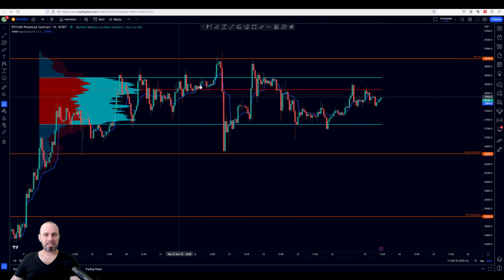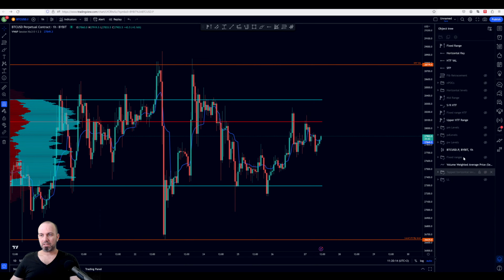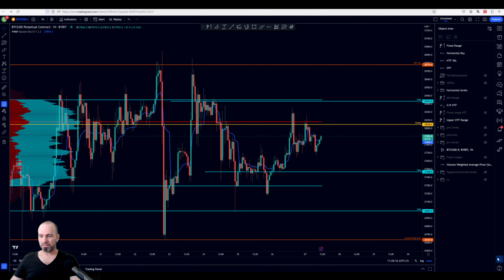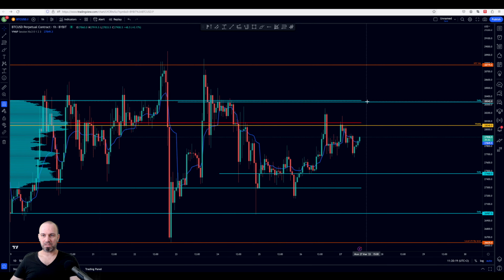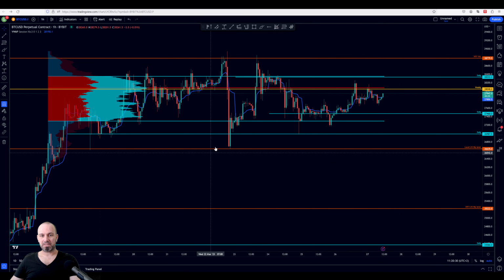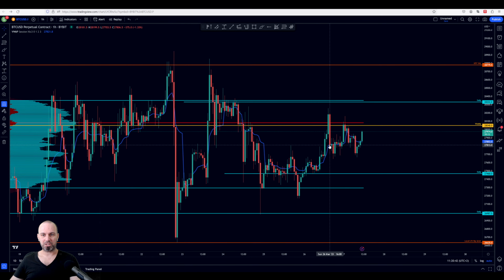So this is the level that we do have here locally, right? On top of that, if we enable the horizontal levels, as you can see, we still have a daily here, we do have a weekly, we do have another daily and another daily, right? As you can see, daily tapped to the absolute dollar. This is why I keep this daily. This is a tapped daily, was tapped here, but as you can see, this level is still respected. So as long as I see reaction on the chart, then obviously I keep it on my chart.